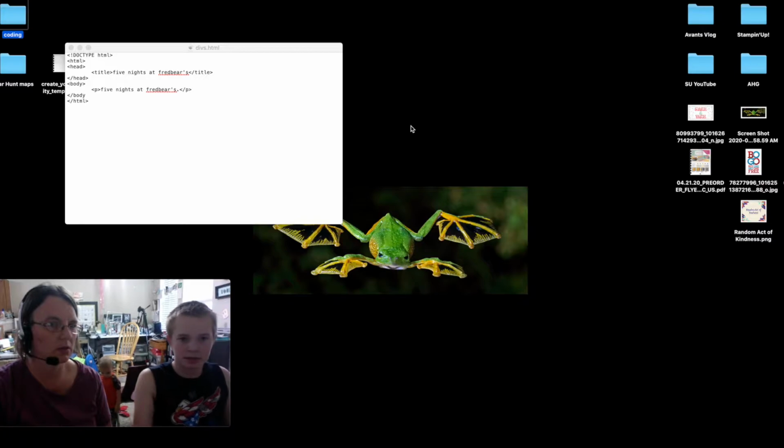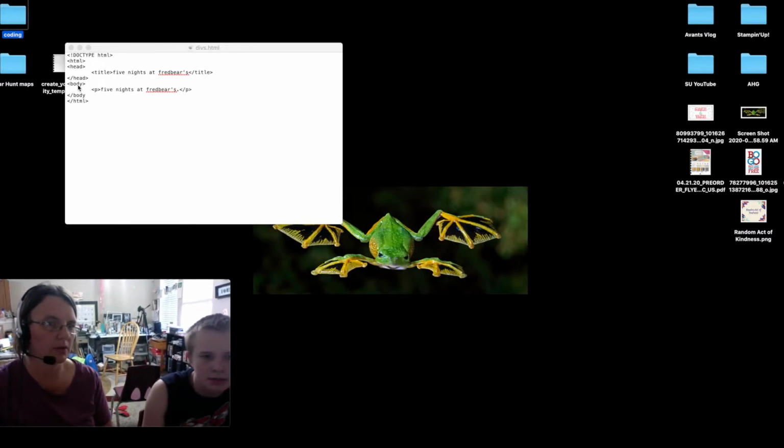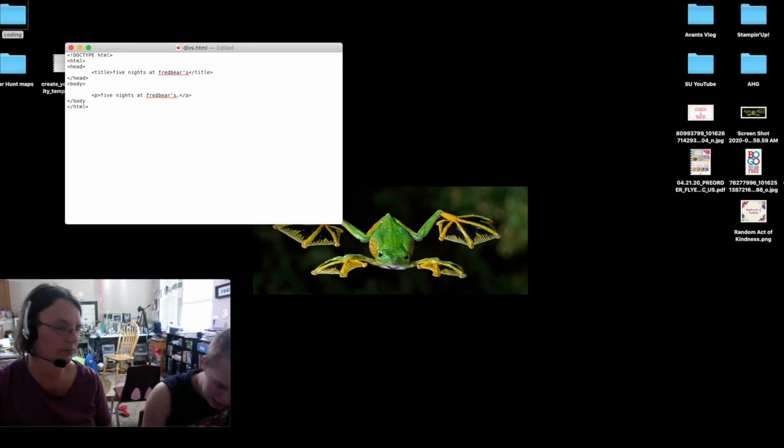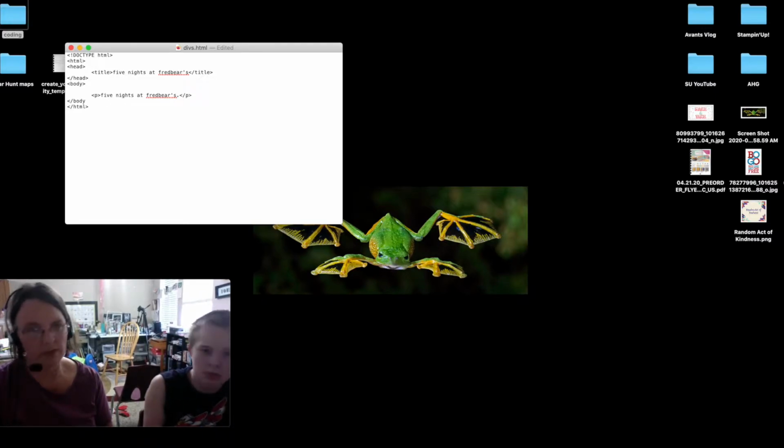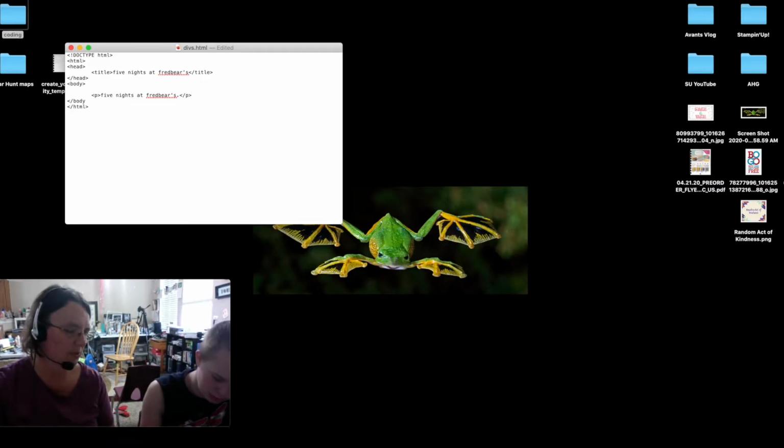Go to where it says body and click after it. Now you're going to press the return button, then the tab button. That goes in too far, so put the spacebar in like three times.